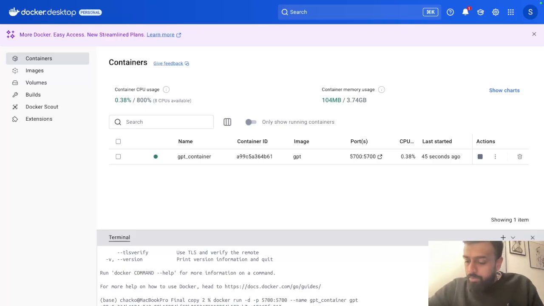So for pushing you'll be giving the same kind of command, that is docker push, your username, GPT, latest.